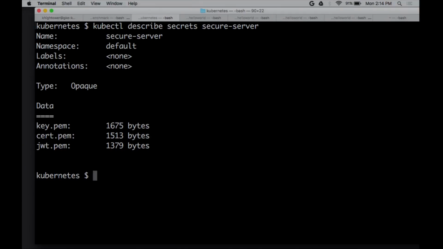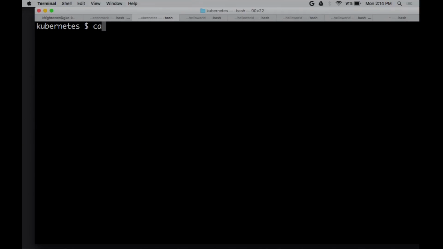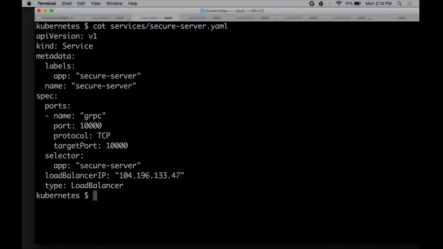PEM. The other thing I'm going to do ahead of time so I can save time is create a service. I know people in the outside world are going to want to hit my application. So what I'm going to do is I have a static IP that I have already reserved, and I'm going to ask it to create a load balancer in my cloud provider of choice. If you're running on bare metal, you'll probably use some implementation with like F5 or some upstream thing you have. We also have integrations with HAProxy or Nginx. But the idea here is that you will specify a way to expose your applications.